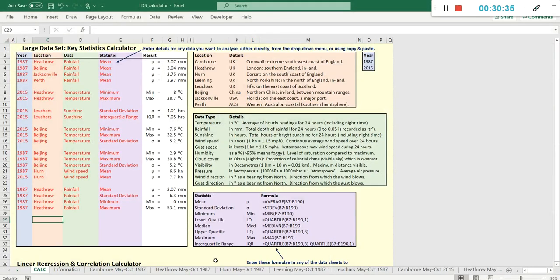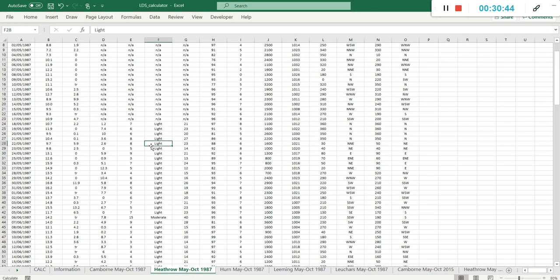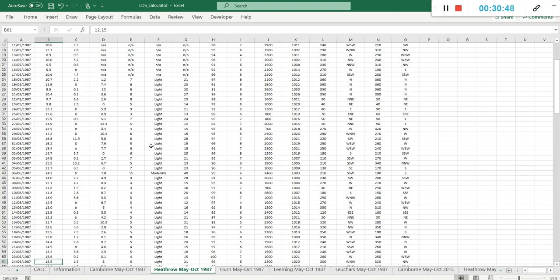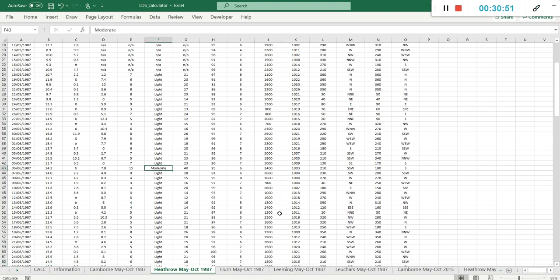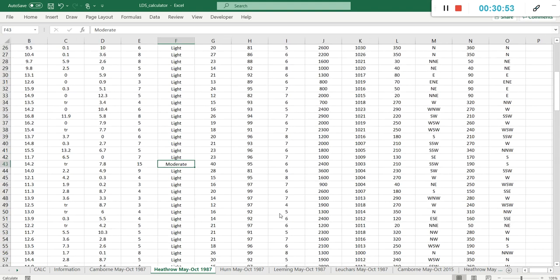I'd encourage you to play around with this large data set for yourself, draw some graphs, see if you can spot any interesting anomalies or errors in the data. Remember, this is real data, so there will be errors. Some of them I've found, some of them I'm sure I have yet to find. Some data is qualitative and some data is quantitative.